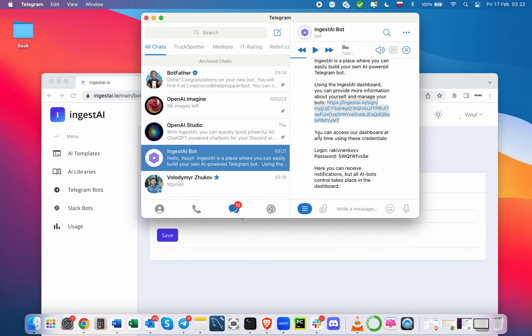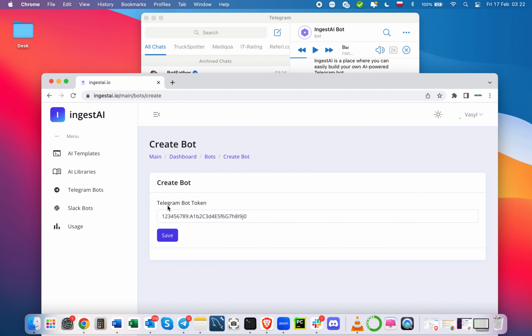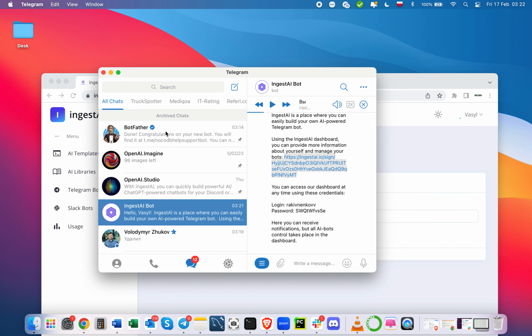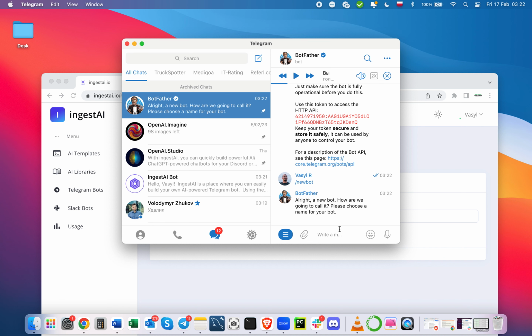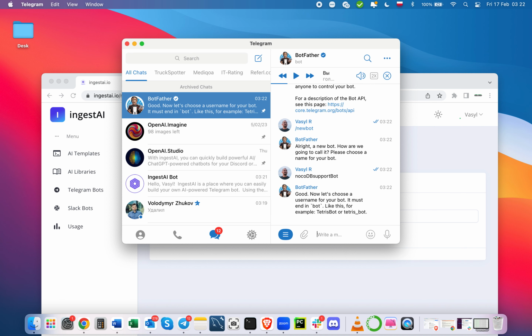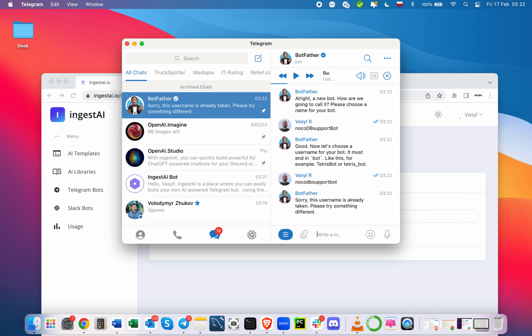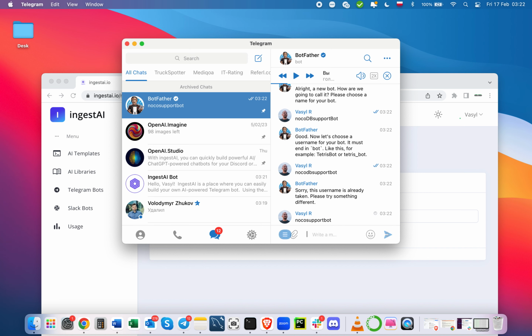So we have here now to put the bot token, which we're gonna ask to Telegram BotFather, and we're gonna ask for a new bot, and we're gonna call it NocoDB support bot, let's say Noco support bot, this way.